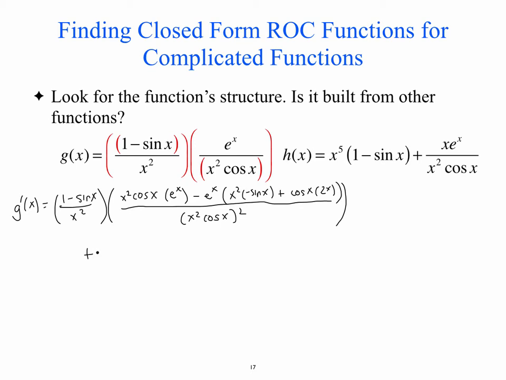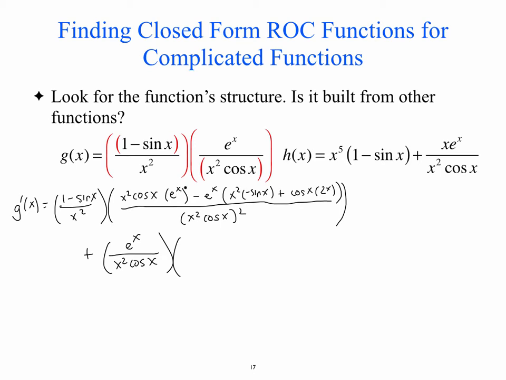So then we have to add the second, right? Because remember, we just did the first times the rate of change of the second. So now I have to do plus the second times the rate of change of the first. Oh, but that's a quotient too. So we're going to do it all over again.